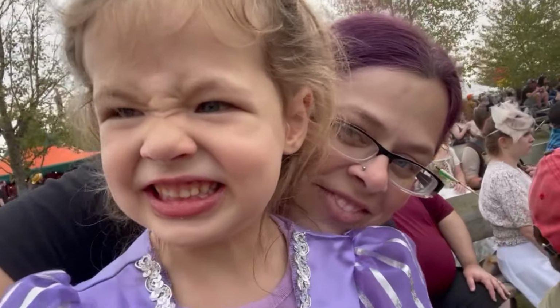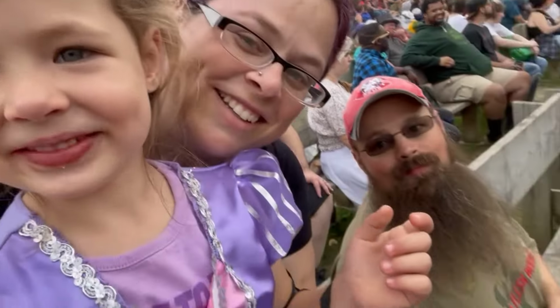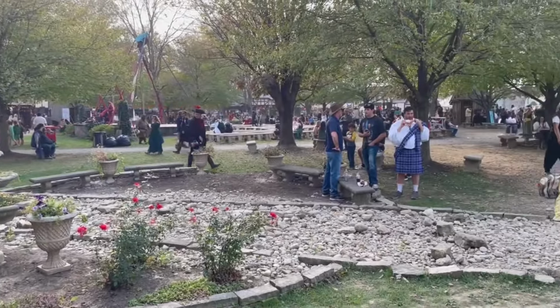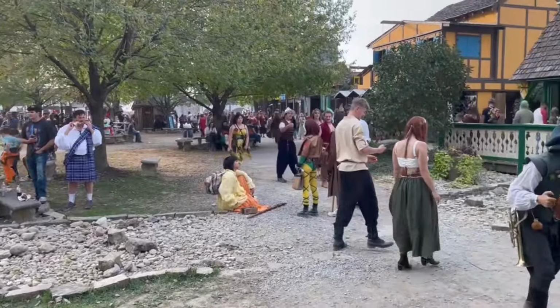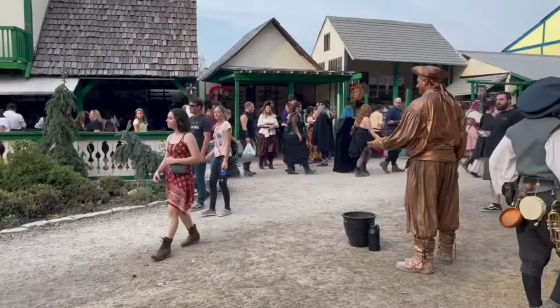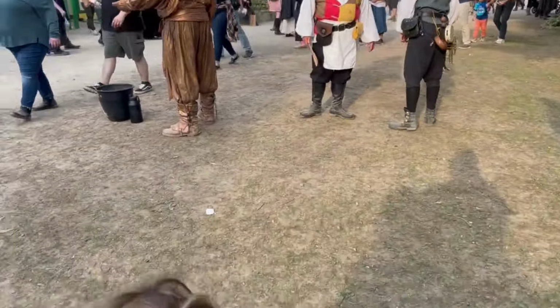Good morning, friends. It's October 13th, and it has been a very full weekend. Yesterday, we took Lou to gymnastics in the morning, and then afterwards, we met a couple of our friends at the Renfest, Renaissance Festival. For the day, it was like romance weekend, so it was absolutely packed. So crazy. But it was her first Renaissance Festival, and Lucy had a blast. It was so much fun. And my friends, they're like her aunts, so she just adores them.